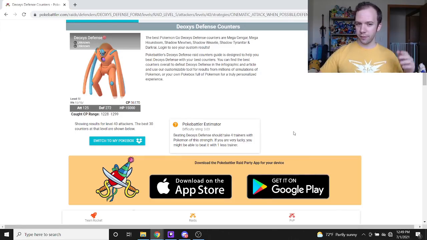Before I get into the IV spreads here, I just want to remind you guys that Deoxys Defense Form is quite possibly the hardest raid boss in all of Pokemon Go. Here on the estimator, it says it's going to take like 4 trainers. I'm pretty sure you're probably going to want to have 5 if you're all good, and then probably 7+ if you're with a random group there. So do prepare with other people, try to coordinate for the Deoxys Defense Form.